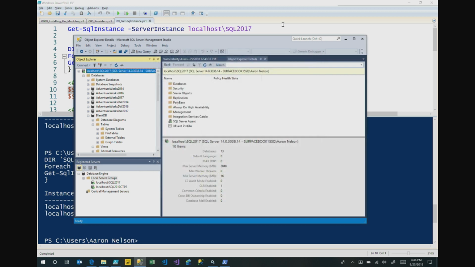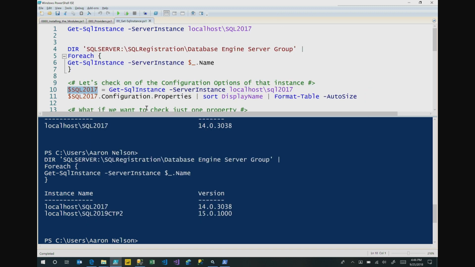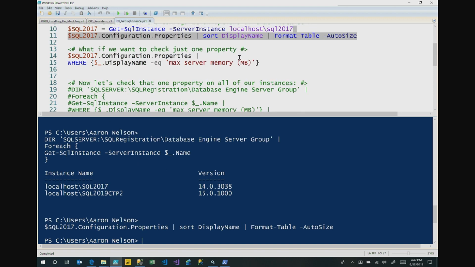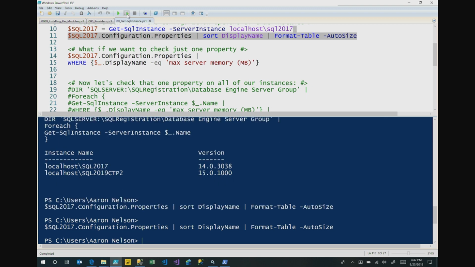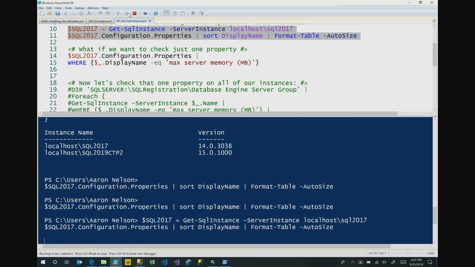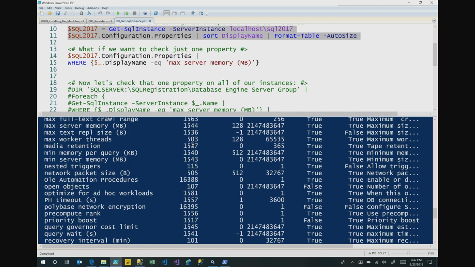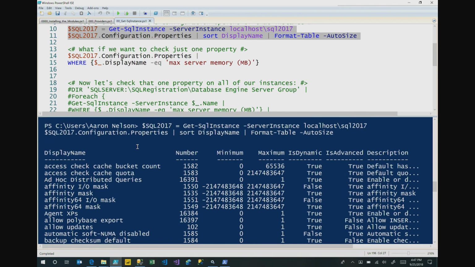So very quickly, here are some things that you can do with that. Once I put it into here, I'm able to pull in the configuration properties out of it. For example, if I just wanted to check the max memory that the server has or one of the other settings, oops, got to run both of them. Anything that's in sp_configure, I can take a look at what that setting is, and I can see a good report of what this setting is called and what my value is.